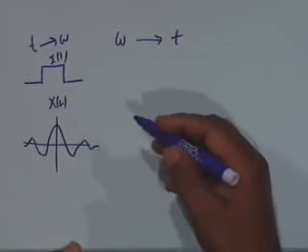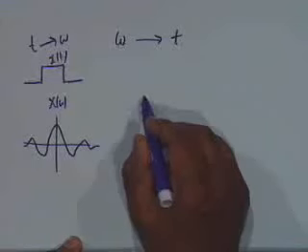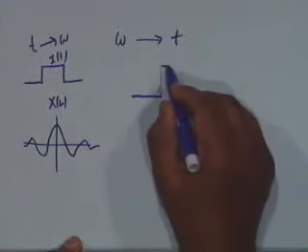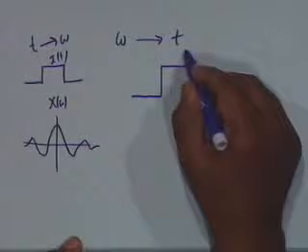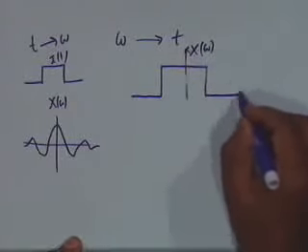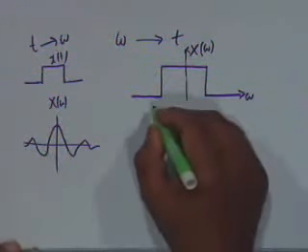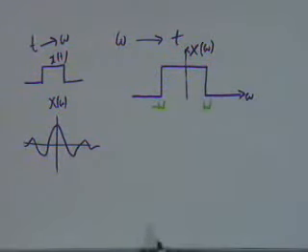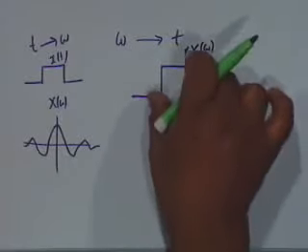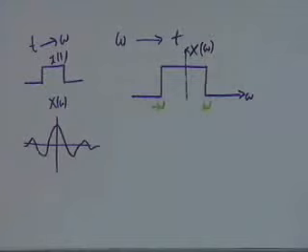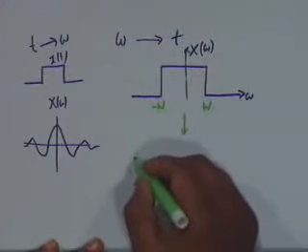Suppose I take the other type of approach, that is, we go from the omega domain to the t domain, and suppose we have a band limited spectrum. That is, we have a spectrum like this. Now I am drawing capital X(omega) versus omega, and the spectrum is band limited to minus W and plus W. The spectrum is 0 elsewhere. So instead of taking a rectangular pulse in the time domain, I have taken one in the frequency domain. And suppose we go from here to x(t).